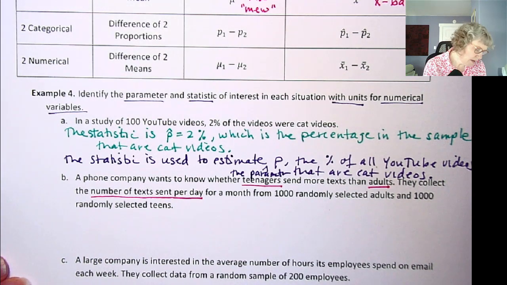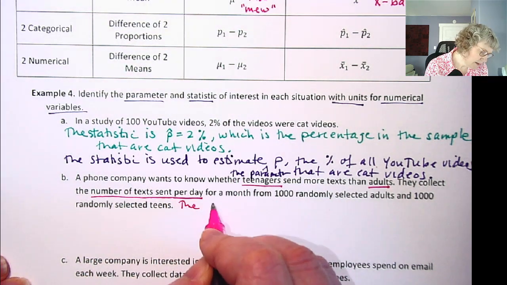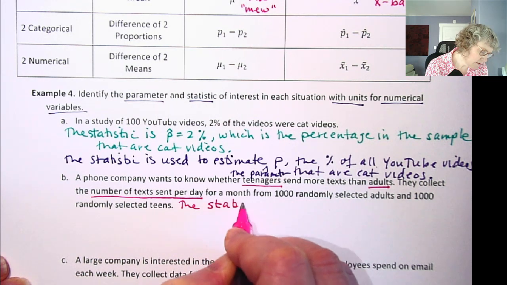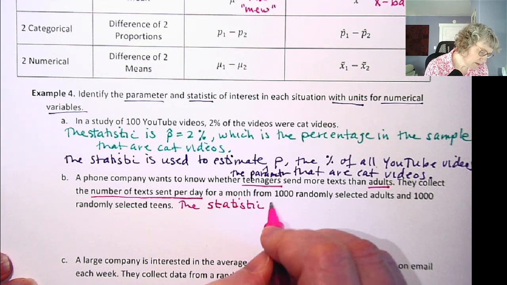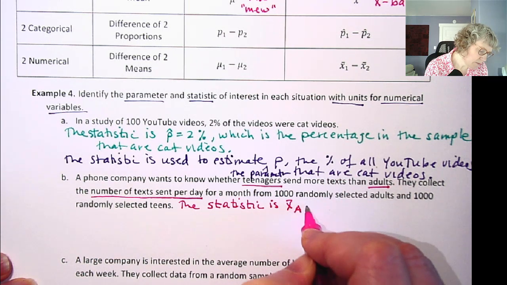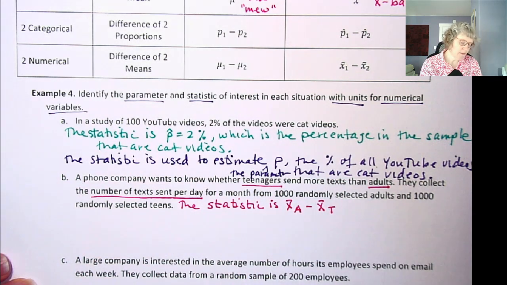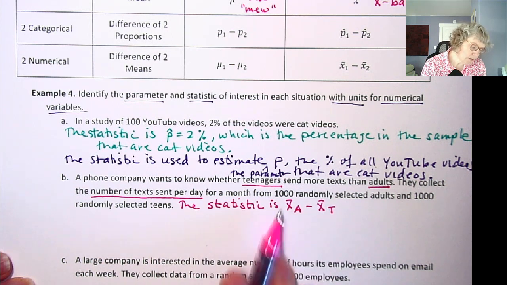Okay, so I'm going to write it in a similar form as this one. I'm going to start up here because I'm going to need all my space. The statistic, and they didn't tell us what it was, right? So we're just going to use the symbols. The statistic is x bar, I'm going to use an A, x bar A minus x bar T. Okay? You could use a lowercase, it doesn't matter. It helps you remember which is which, right? And it could have switched the T and the A as well. They just want to know if there's a difference between the two.